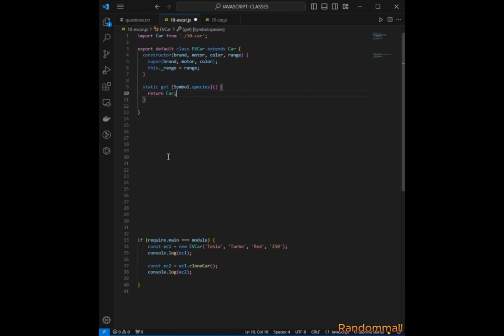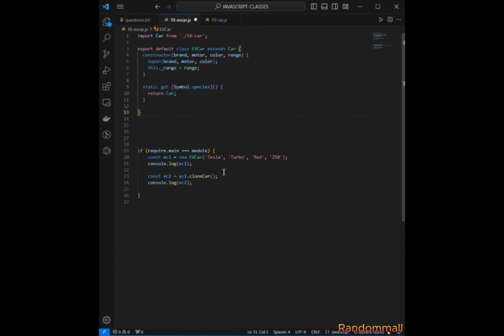so that this way, here where we are creating an instance of this EV car that extends from car, if we should log this, it's going to be an instance of EV car. And then here, we create another instance by calling the clone car.